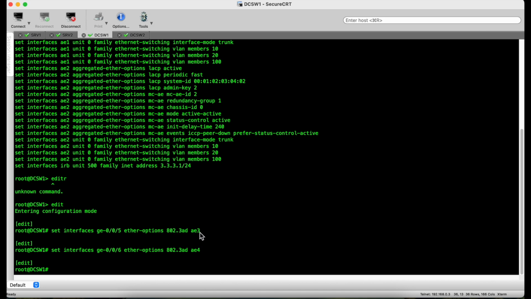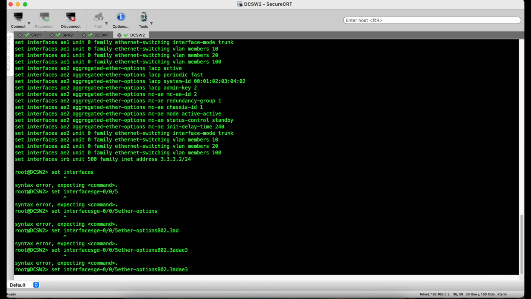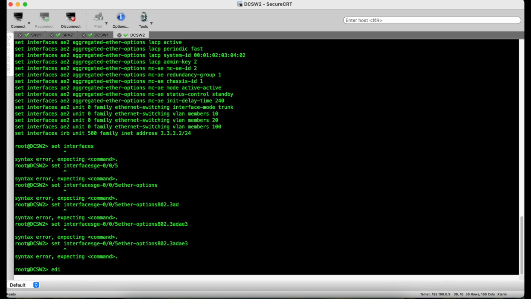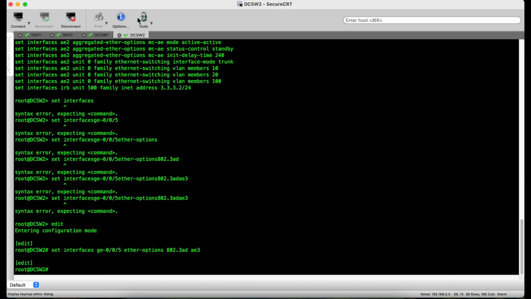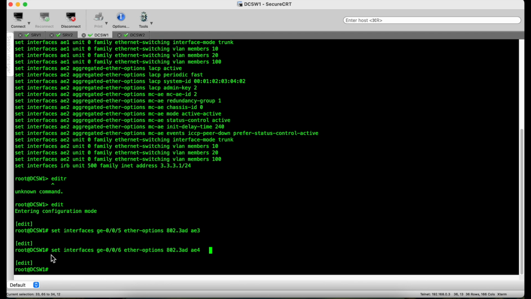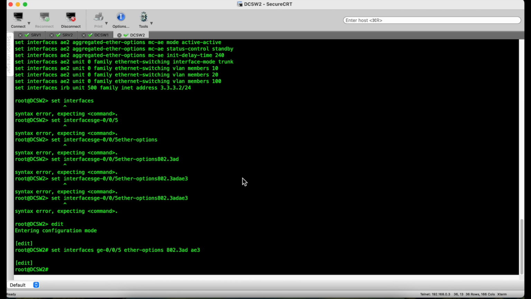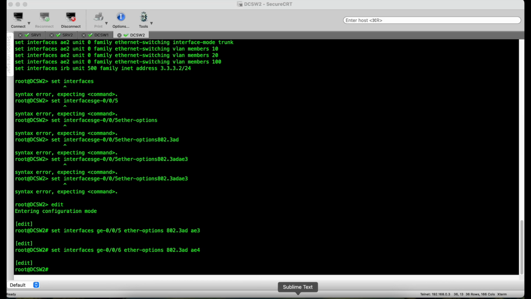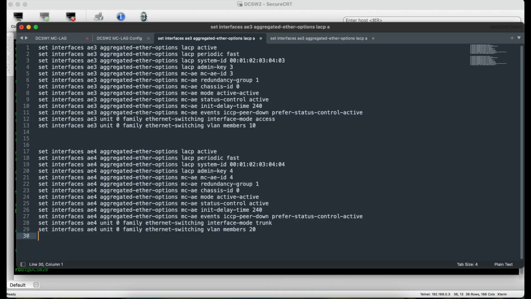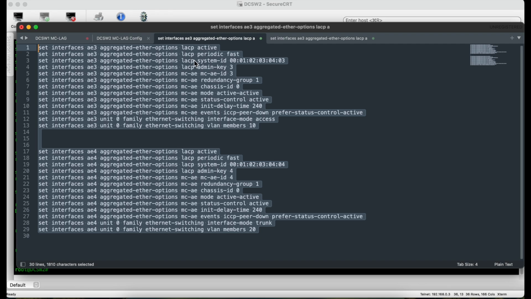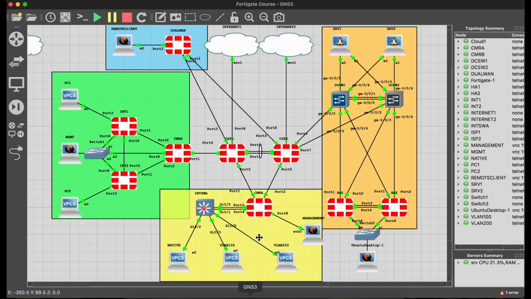We can copy the exact two lines and transfer them here after we enter the configuration mode, of course. And now we can go ahead and yank the configuration for this switch 1.